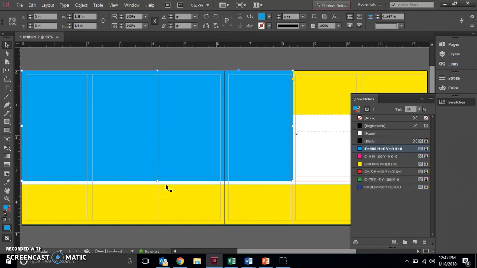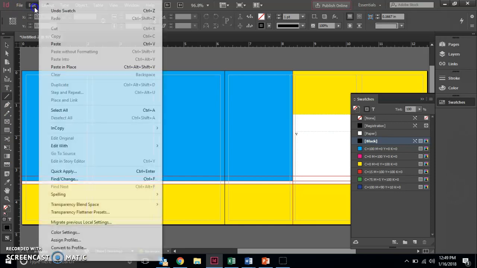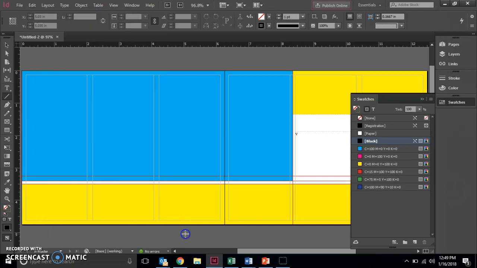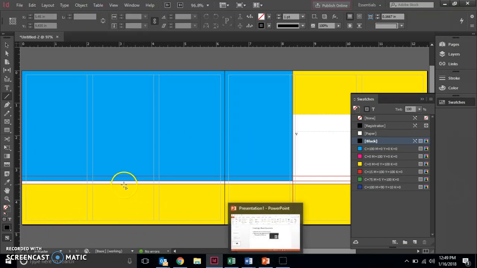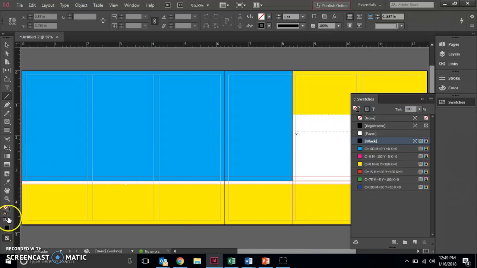Let's go ahead and save your work as we move on to learn how to use the line tool. So your line tool can be found right underneath your text tool. You can also use the backslash key. So before we start working with our line tool, let's either go to Edit and then deselect all, or just click anywhere on your pasteboard so that none of your squares are selected. As we start to change the colors, it won't affect them.